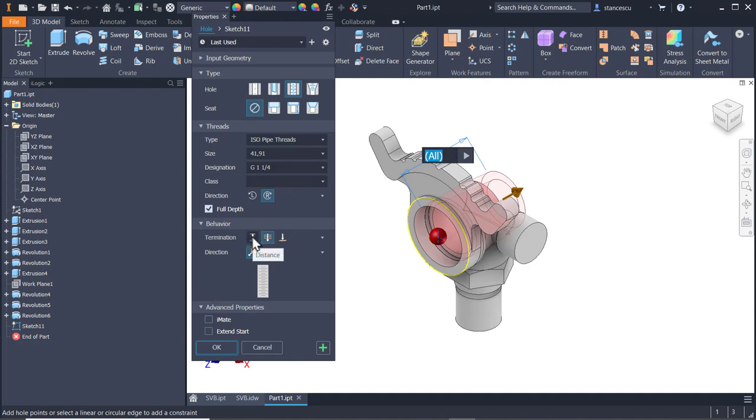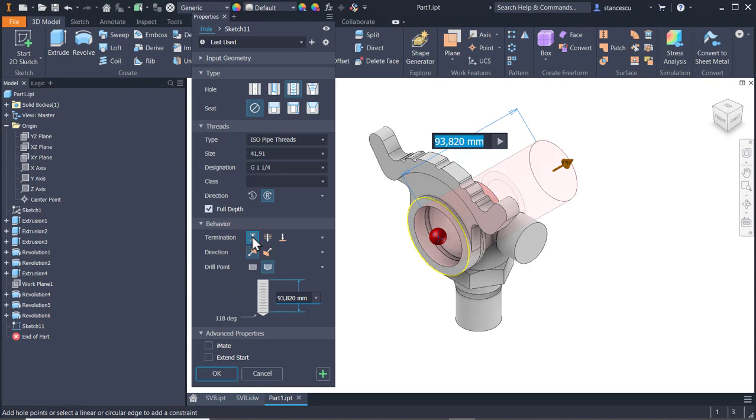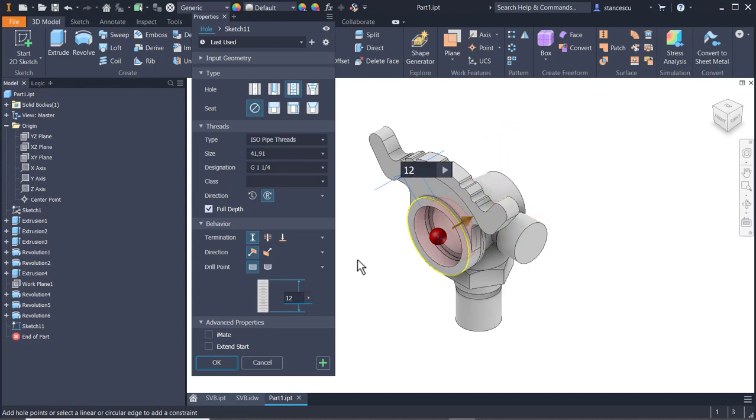We make it on a distance. The end must be flat, and the distance is 12, but minus the radius 1.5.